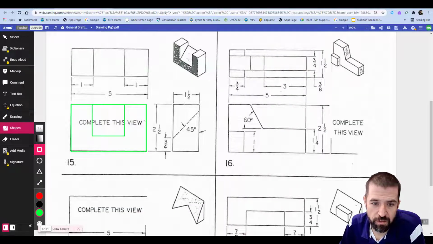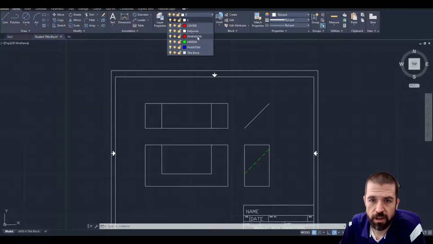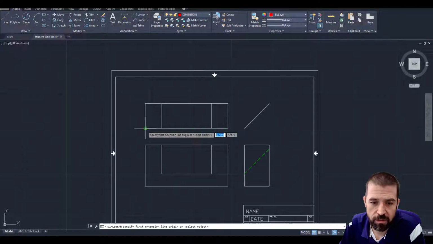Now I'm going to enter these 1, 2, 3, 4, 5, 6, 7 dimensions. Switch to my dimension layer. Switch my dimension to linear.